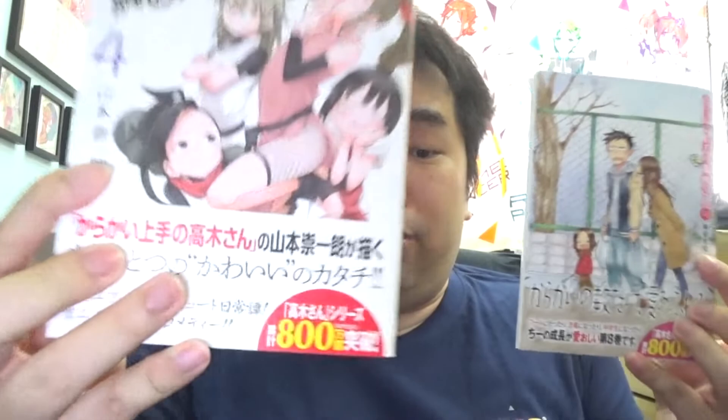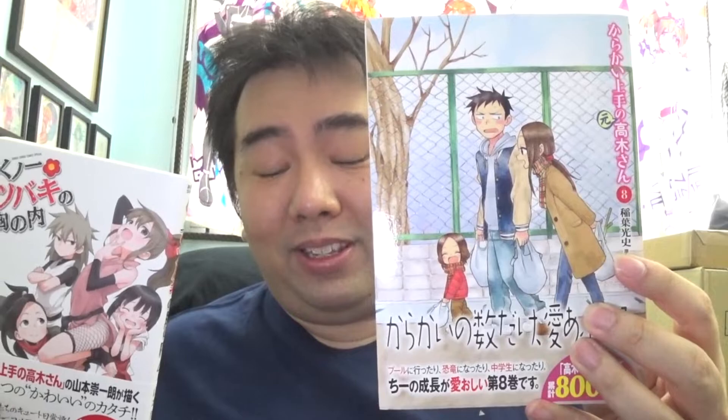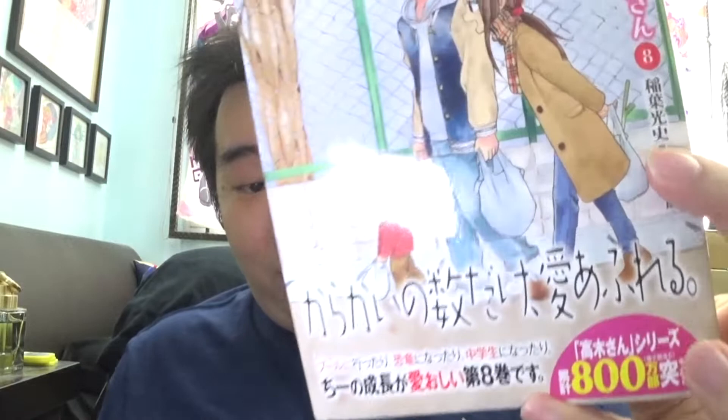We have a few comics. If you guys are familiar with Takagi-san's author, the mangaka artist, you probably know the Moto series of Takagi-san, which is basically Nishikata and Takagi-san growing up and of course they have their own daughter. If you guys are a fan of the series or the artist's works, definitely check it out — hopefully still waiting for its anime adaptation, maybe after Takagi-san's anime ends.